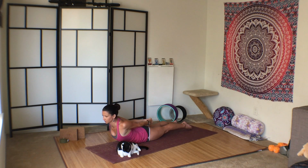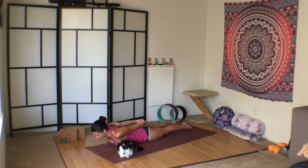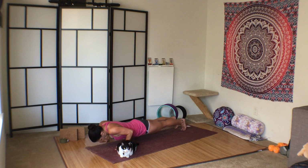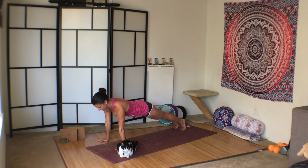Open the heart, lift. Cobra without the hands this time, so using the clasp to lift your heart space. Release forehead to mat. Take your hands directly underneath your shoulders, flip the toes under, and do your best to inhale up to plank in one straight line.